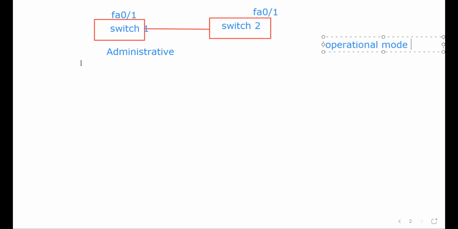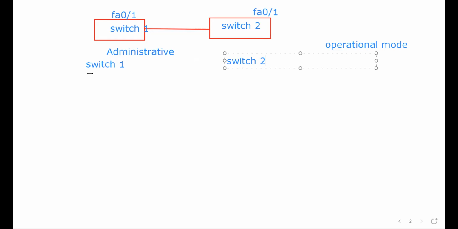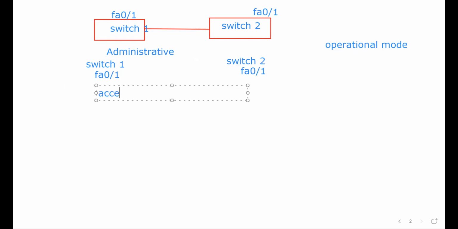Okay, switch 1, switch 2, FA0/1, FA0/1. If our interface is in access mode and the other is also in access mode, the operational mode will be access.